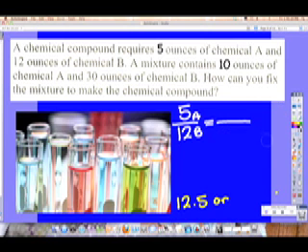120 divided by 5. Can we get a hand there? Will you help me with this? What did you get on this one? Jamie, what did you get? 24 for chemical B. How many of you got the same thing on that one? Let me see. So our final answer, depending on which one you looked at, do you agree with me? We could have had 12.5, or we could have had, I don't know why I wrote 24.5, or we could have had 24. Thumbs up, do you agree with me?